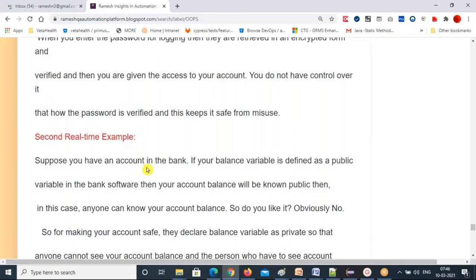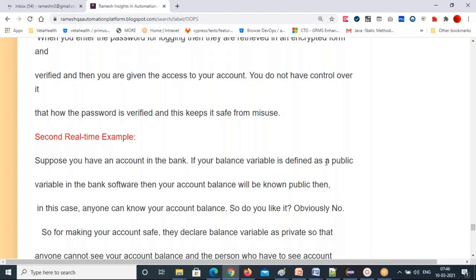And the second real-time example is your bank account. I mentioned clearly in the beginning, suppose you define your balance variable as a public variable in the bank software. Then your account balance will be known to the public, right? Do you like that?